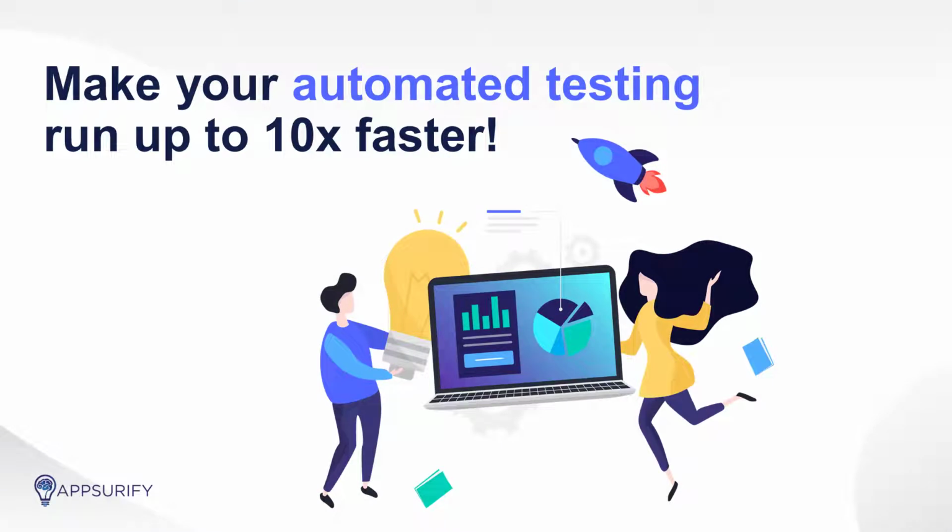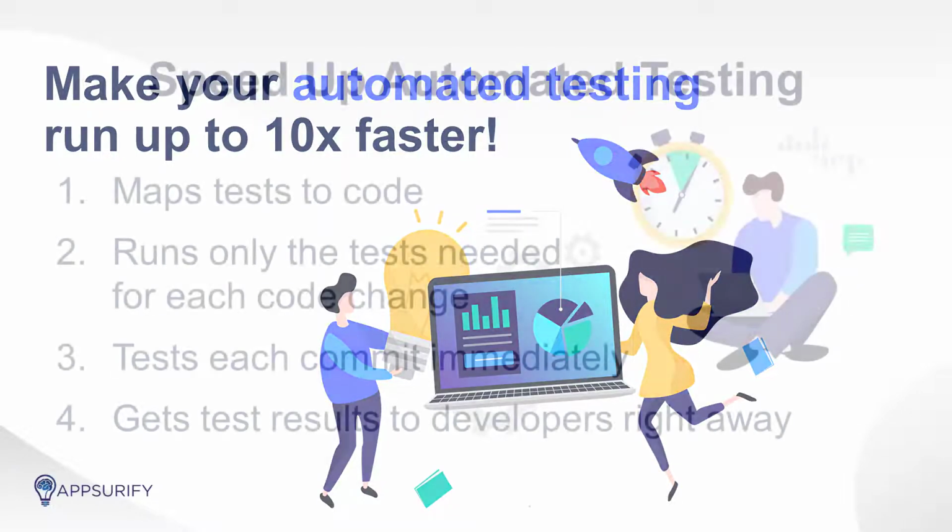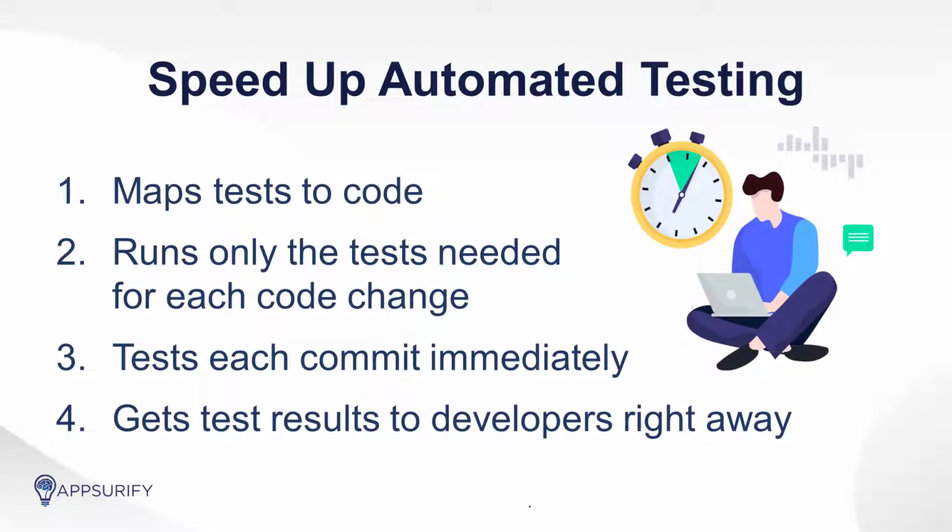So let's switch gears now and talk about the feature that I first started building. How to speed up your test automation. If you're like most companies, you have a lot of automated tests and they take a long time to run. But it's testing everything instead of just the changes. And that's a waste of time and money, since most tests are completely irrelevant to what's been changed. That's where TestBrain can help.